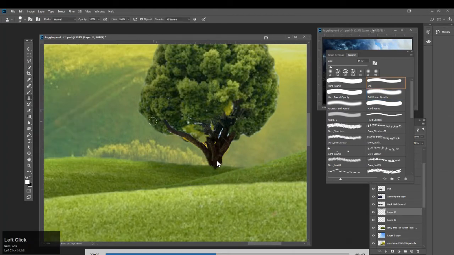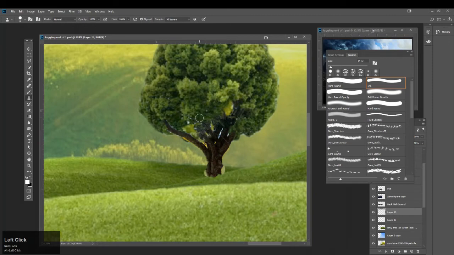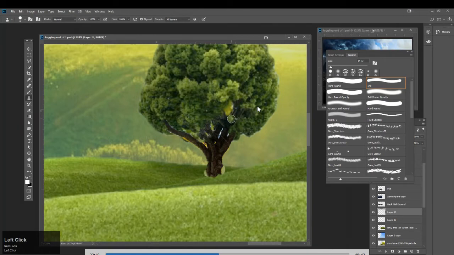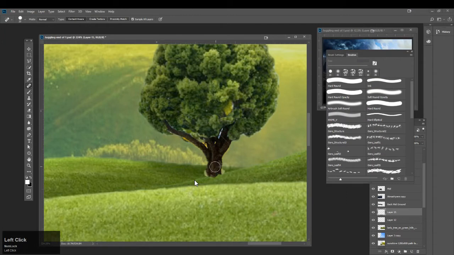And here I'm going to use the clone stamp. Basically what that does is it copies whatever area you select and then wherever you drag, it will duplicate it there. So it's basically a repeat brush. So I'm going to do that. Extend the trunk a little bit to the grassy area here. Go into the branches, grab some leaves. So as you can see, I'm kind of duplicating. I'm just picking an area, and I'm holding Alt to do that. And then the brush paints in whatever texture I originally picked. I'm trying to get kind of a smooth edge here.